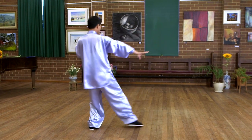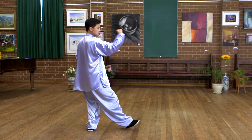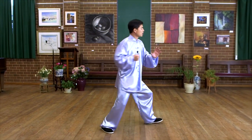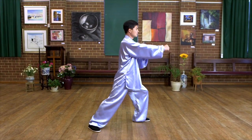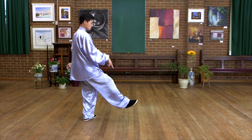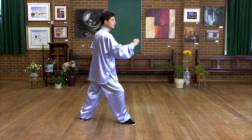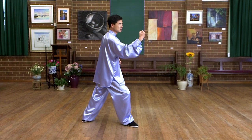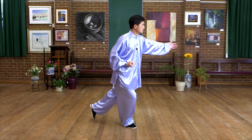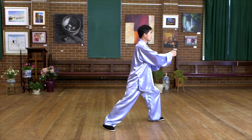Rotate. Move out. Parry and punch. Move out. Attack with the heel. Move out is to press against opponent and push them away. Parry, defending, punch, attack.